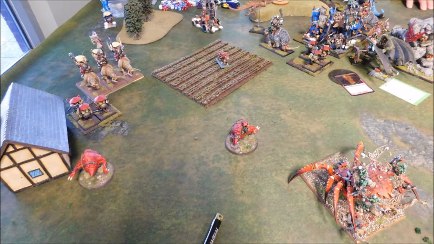Over here, both of the wrecking teams move forward. Was your big spider in the front or the flank of those tribesmen there? Or you just didn't want to mess? You were just trying to get behind them? I was in the front of the unit of 3, and I couldn't get to the other ones.